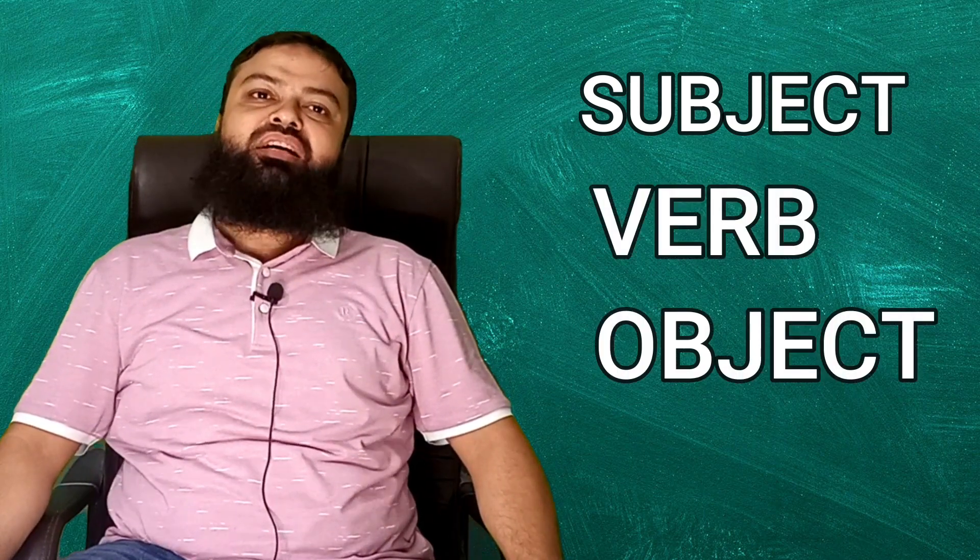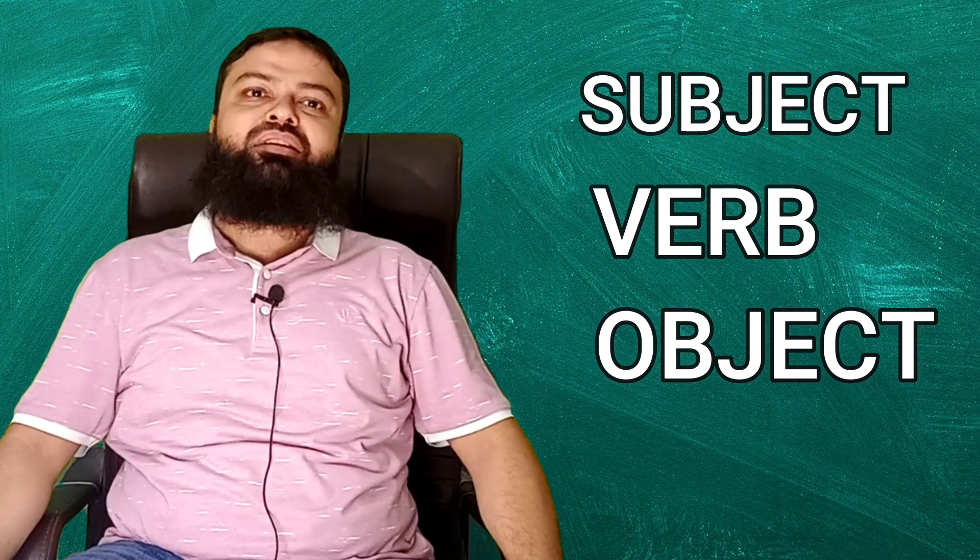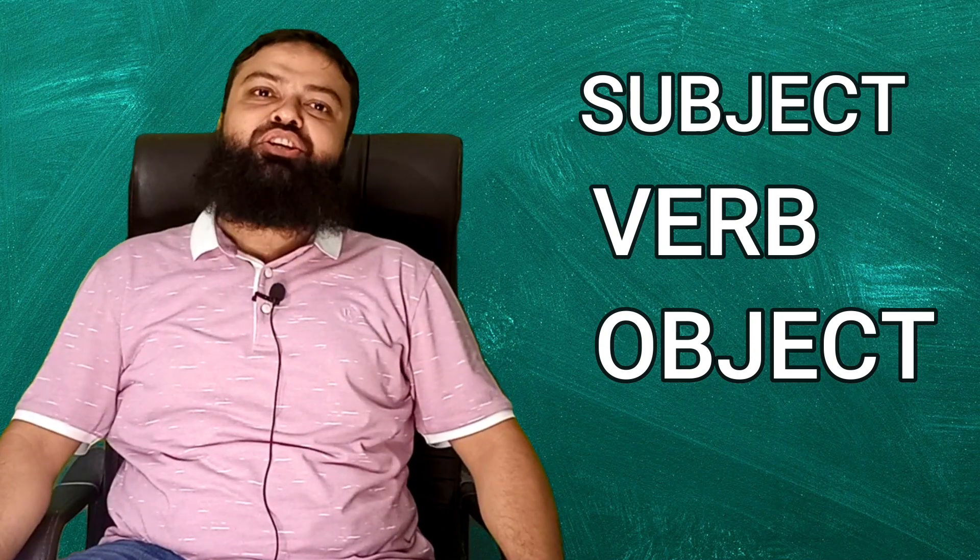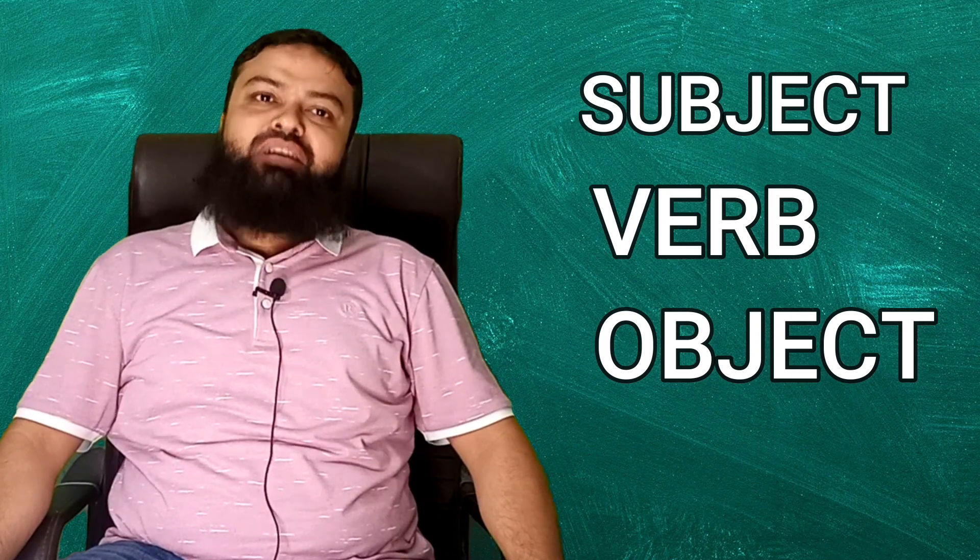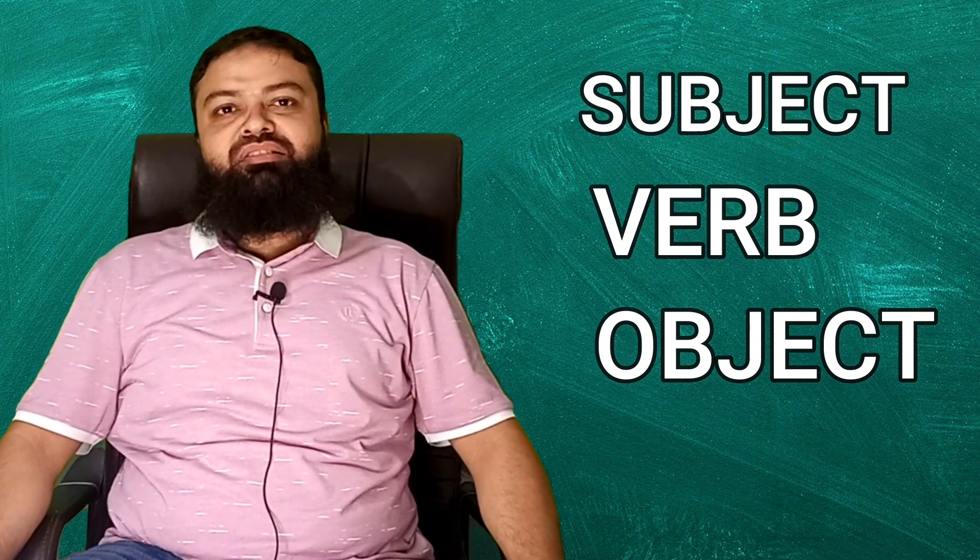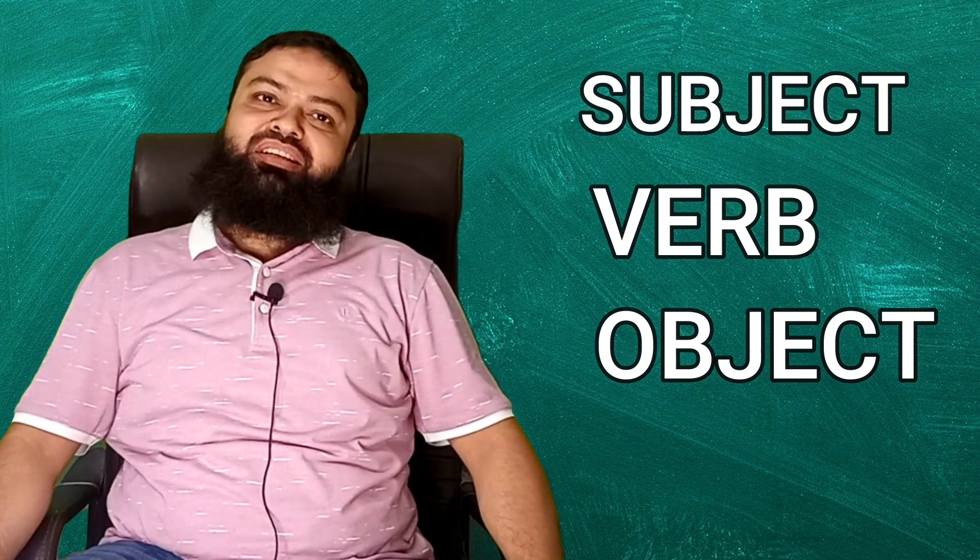All the persons and things which are around us are subjects. Aslam, Ayah, Sikandar, Umar, Ali, Najma, he, she, it, they, we, you, trees, vegetables, door, window - these all are subjects. The second one is verb. The word which shows some action is a verb.